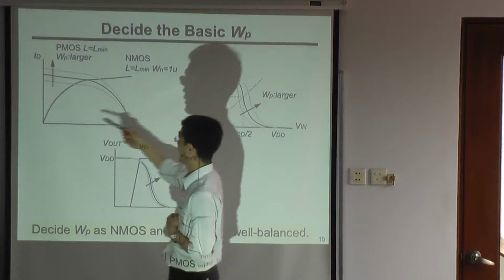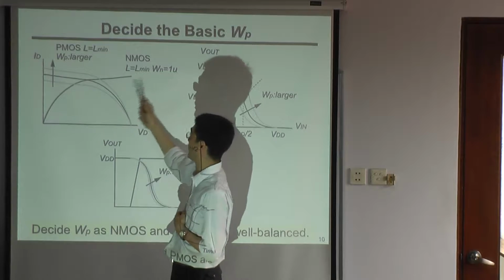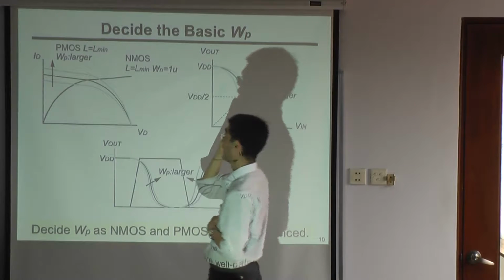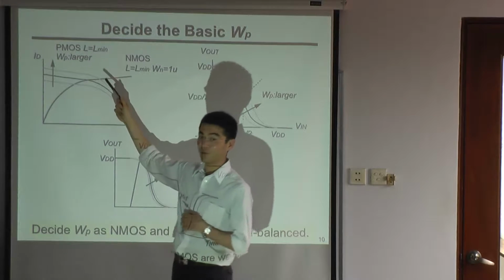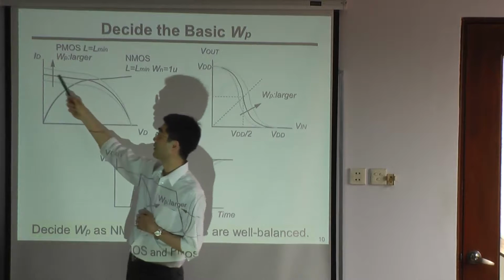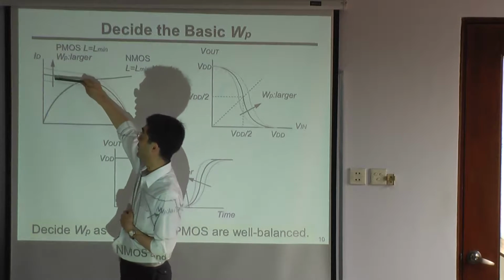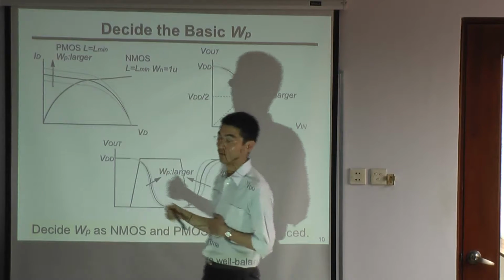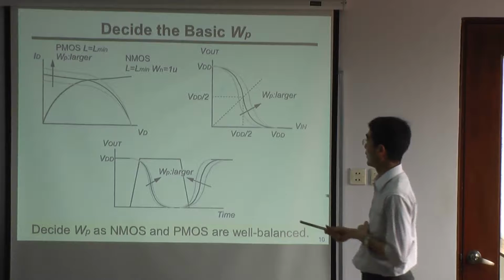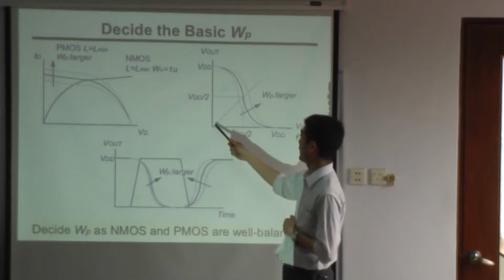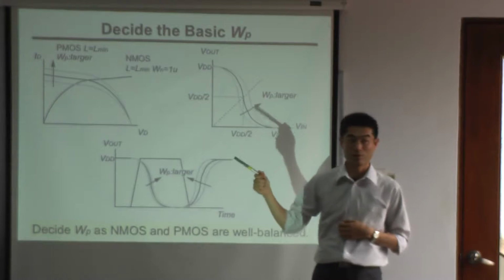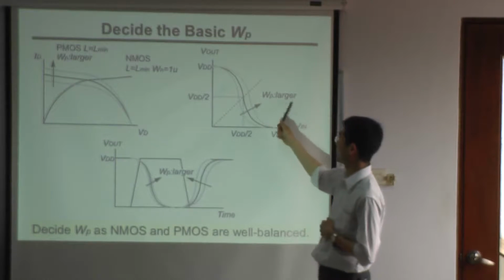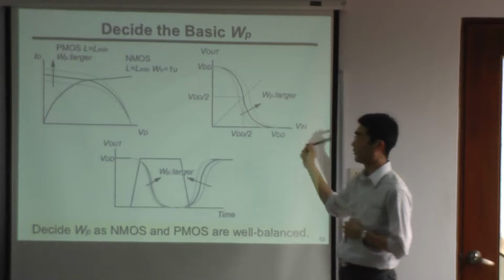So first, the L minimum and W 1 micron curve is drawn like this. And maybe the 2 times W for PMOS is drawn like this. When WP is larger, this graph is getting larger, and when W is smaller, it is getting lower. And also you will see the inverter input-output characteristic first, and you will draw this line. And a large WP will move to this side.